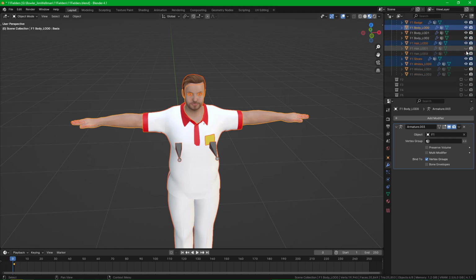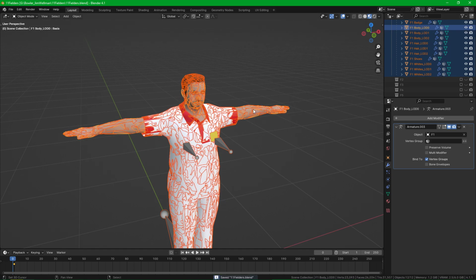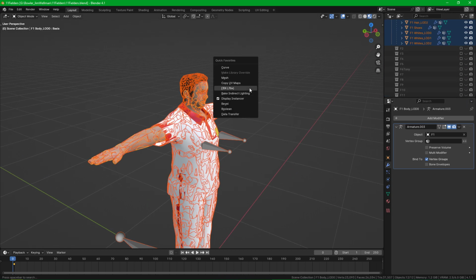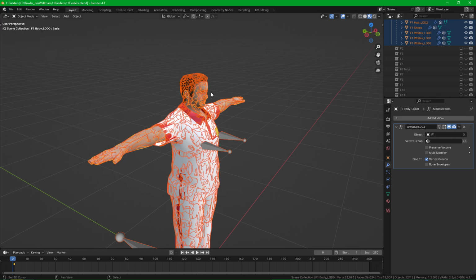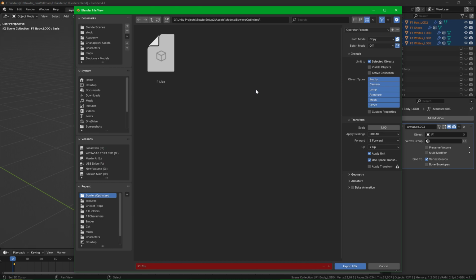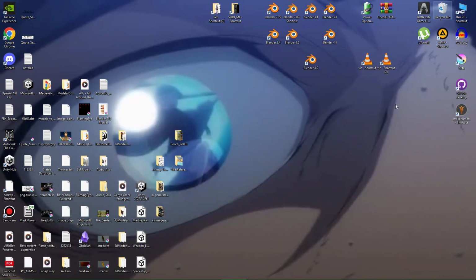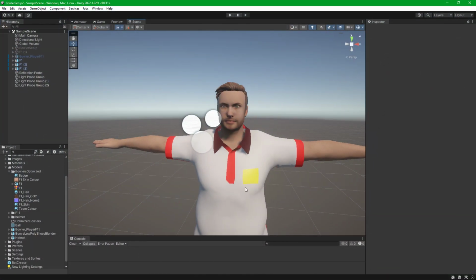We do need these visible and we need it all selected. I mean, you don't because I've turned all this off, but right, you would go File, Export, FBX, but I've right clicked that and added it to my favourites, so I just press Q and go FBX, bam. And before I do this, I'm going to Alt tab back into Unity where I've got it working nicely.